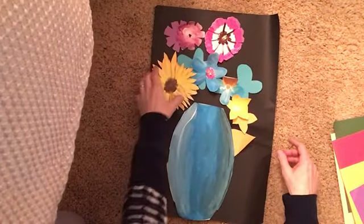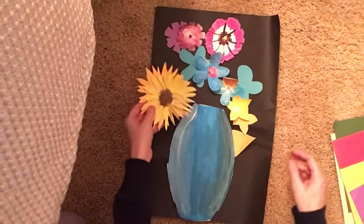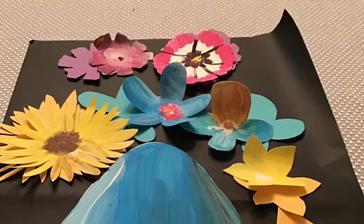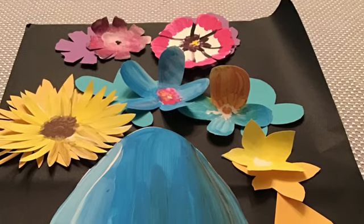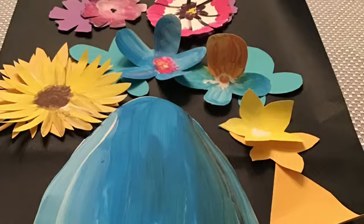Artists, when I cut out my flowers, I cut out 2 or 3 different layers so that I could put them together. I'm going to give you some examples of how I work, but I want you to make this vase of flowers your own and use your own ideas too, please.